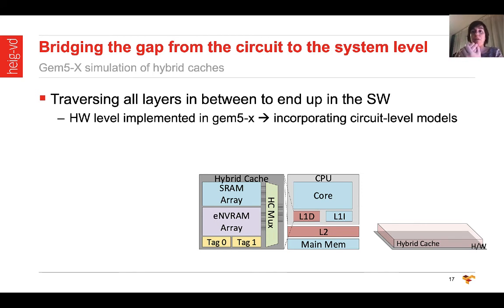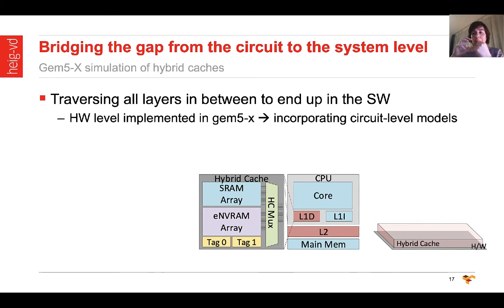And once we have the per block performance and even power data, we will plug that into Gem5, and we will be implementing that into the architecture.